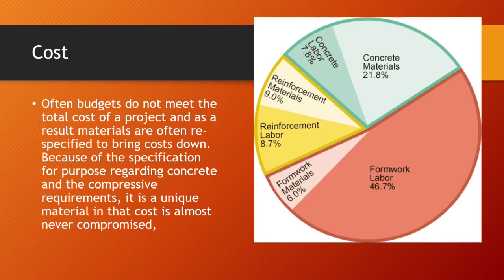Okay. Now, when it comes to cost on projects, this is a view that's seldom seen. This is about concrete itself, just the cost of concrete. And sometimes the budget of the total cost of a project gets re-specified, because during the planning and design stages, materials go up, certain regulations have changed, meaning some materials have to be altered at cost, and therefore that can have a big impact.